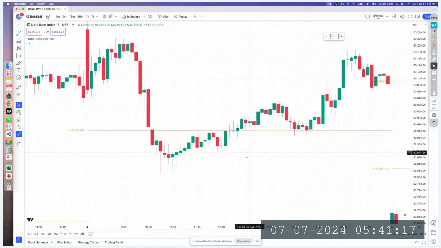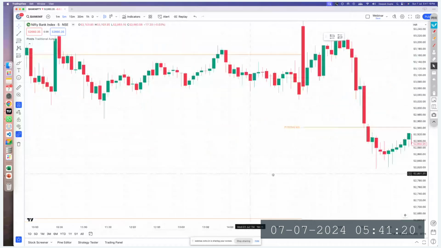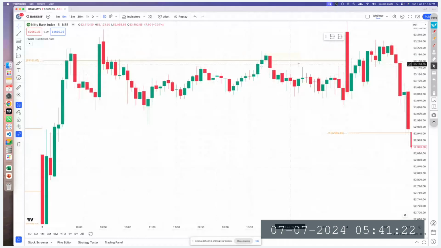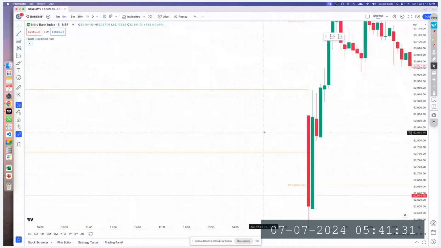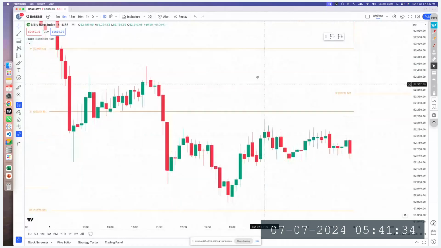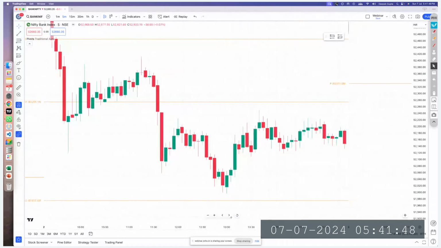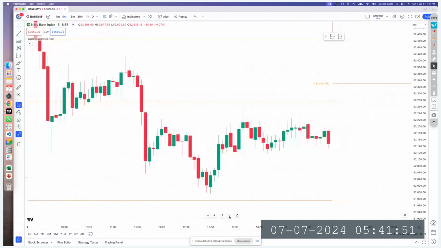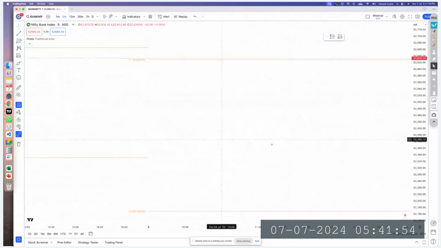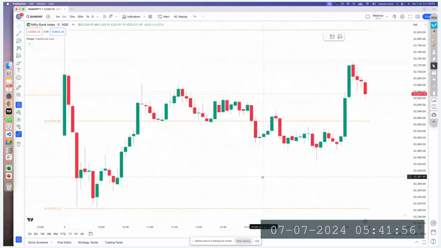It went up. Similarly, if you go back one more day, you can see that resistance was properly used. The market tested the resistance multiple times, but it was not able to go above it. Even the previous day, it broke the support, went to the second support, and then it was not able to break that first resistance. Every day this will happen, more often than not. You will be able to identify the right movements based on these pivot levels.